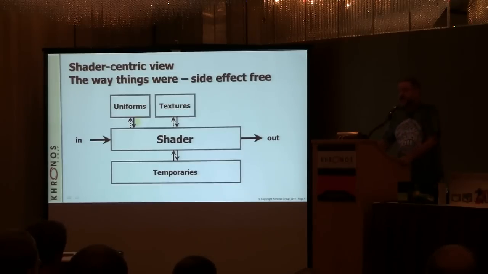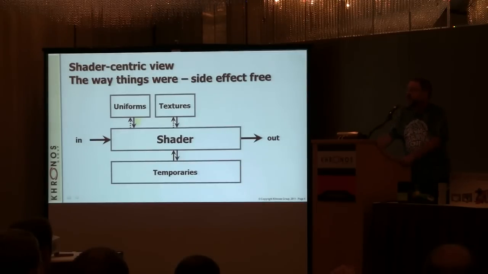So I always look at things from the point of view of the shader. The way things were, they were really side effect free and designed to be that way. You had a shader, it pulled in some stuff for inputs, it output some stuff. It had a limited, especially at first, limited number of read-write resources and temporaries. It could read from uniforms, which you can effectively think of as constants. They just happen to be API-provided constants. They could read from textures, and think of textures as constants. They just have to be filtered constants. And other than that, the shader had no side effects of any kind.